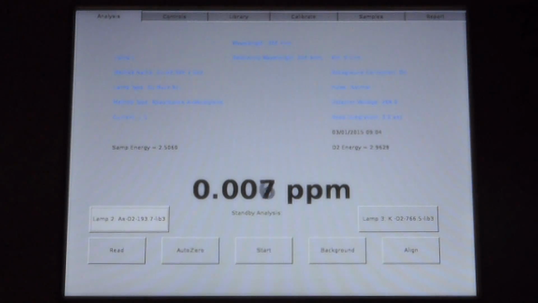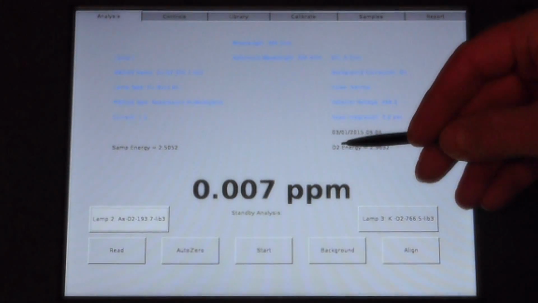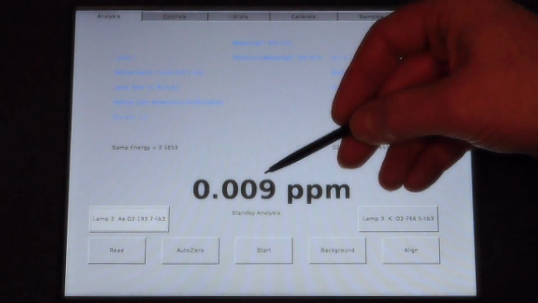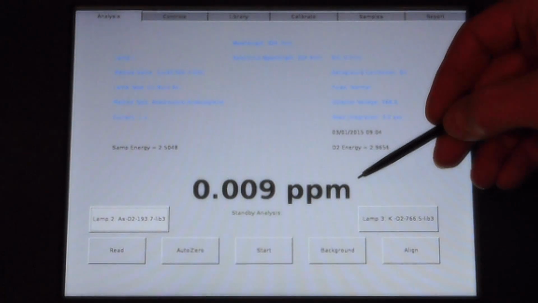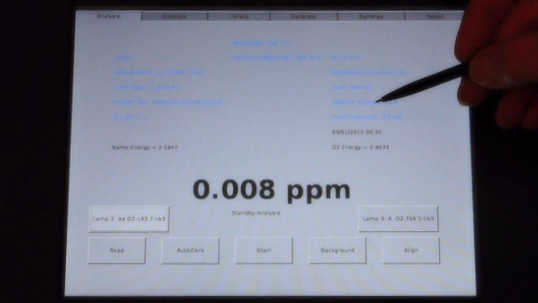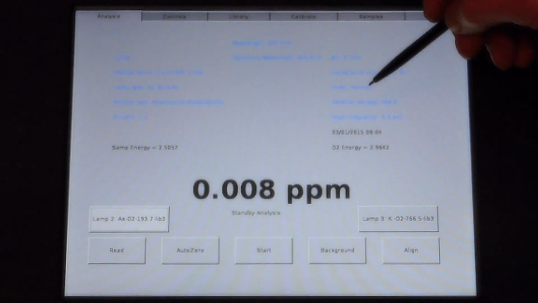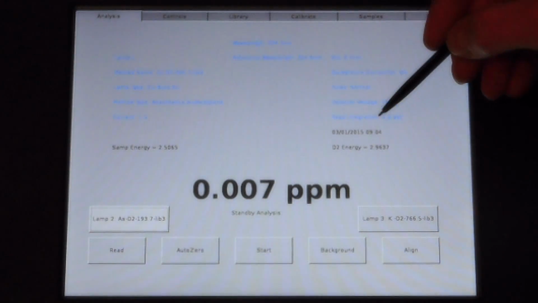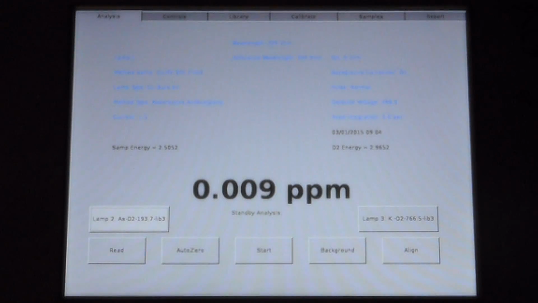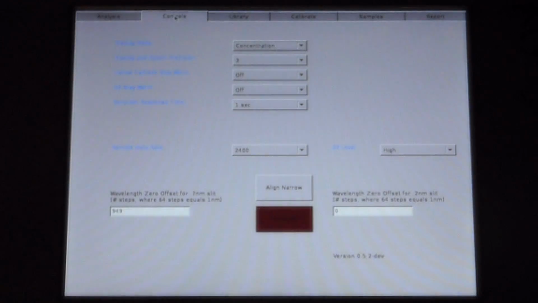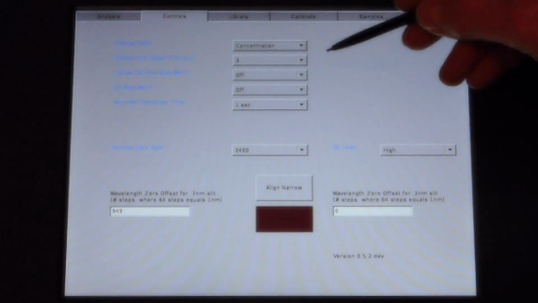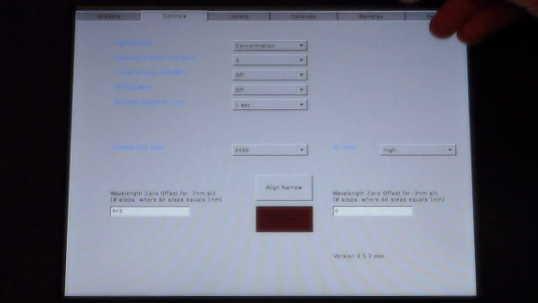Each of the functions of the instrument. The main analysis screen will display the live signal and all of the readings here that can be changed are reported here to give you the analysis that you're performing. The controls are a way to change how the instrument displays the information, how many significant digits, what mode it's in.